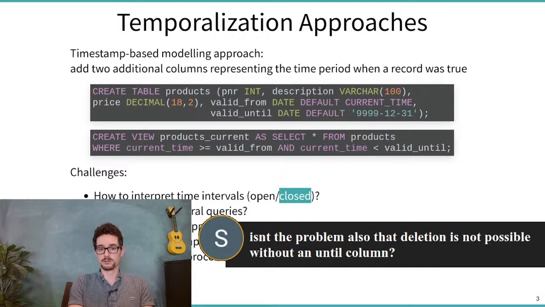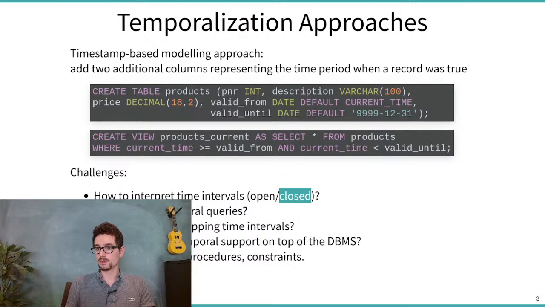These are also called tombstones, Grabsteine. So a placeholder in the table which stands for this is not valid anymore, but if you want to know it was valid then and then.